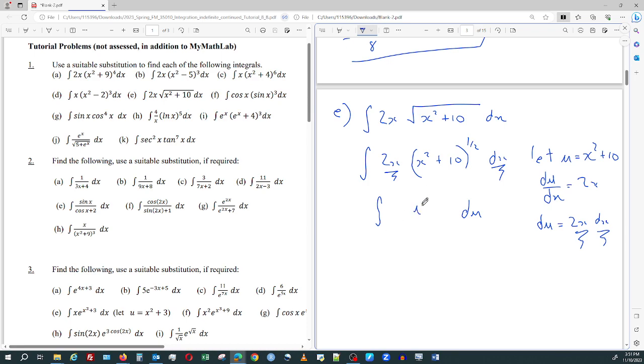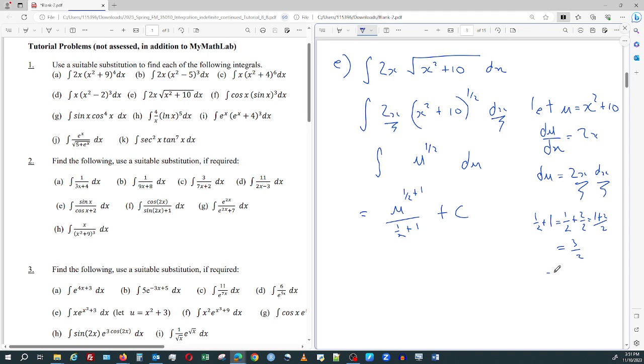This is the one that says u to the half. No problemo. Now we can do up and under: u to the half plus 1, divided by a half plus 1, plus c. Now a half plus 1, it never goes away. We're going to have to add fractions every time we come to calculus. It's just not possible to get away from it. Sometimes you'll be able to do it in your head, and sometimes you won't.